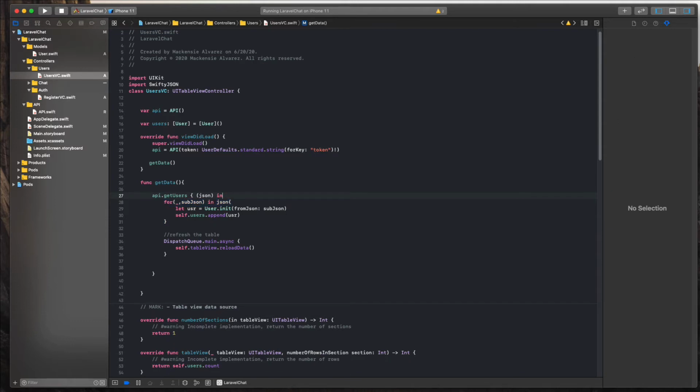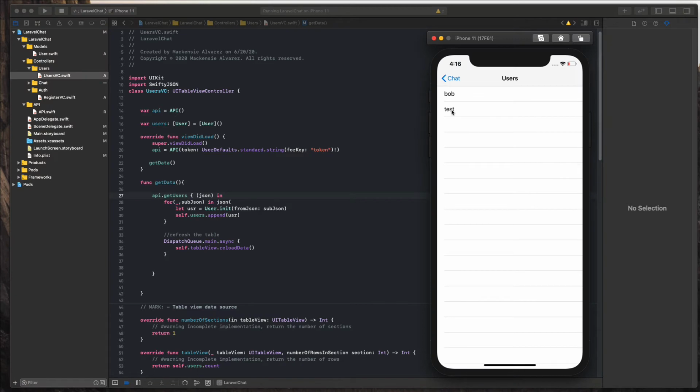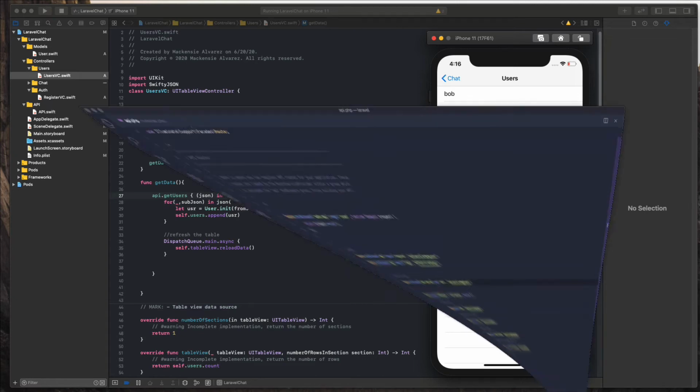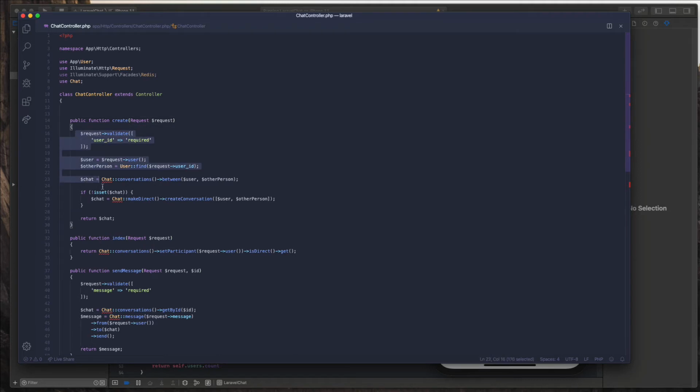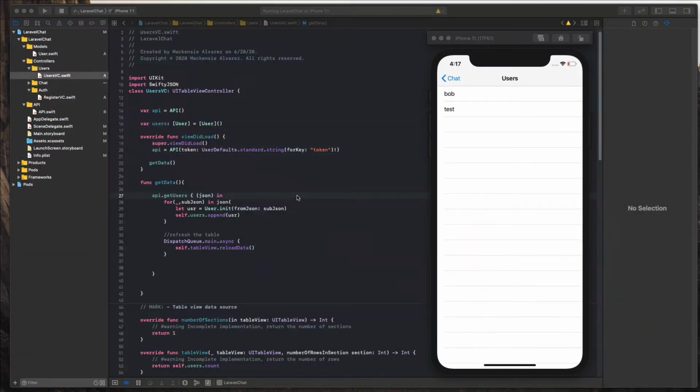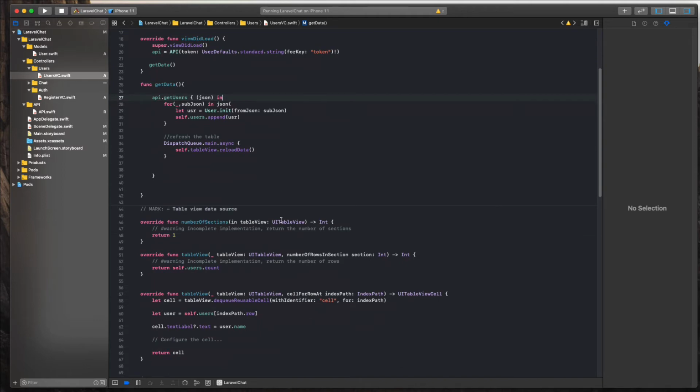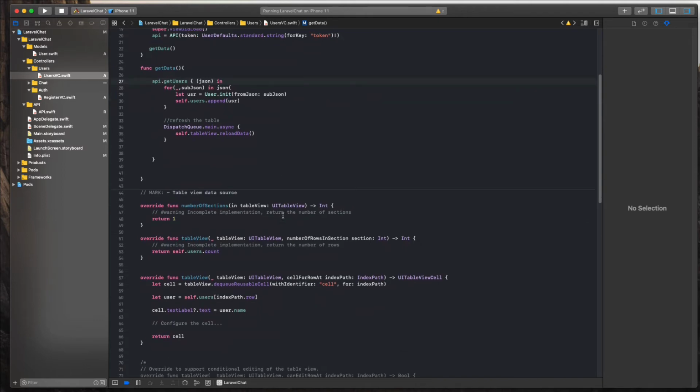So the next thing to do is, when we click on Bob or Tess, to see if we have a chat with them already, which our code already does. So if we look at our Laravel and we go to creating a chat, it's actually going to check if we have a chat with that person already, and if we do, it just returns it, and if we don't have one, then it goes ahead and creates that chat. So the way we did this is pretty neat, because now we can just simply create a chat even though we already have one, and it won't really create one.